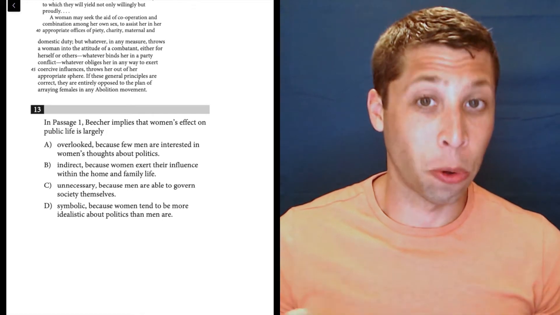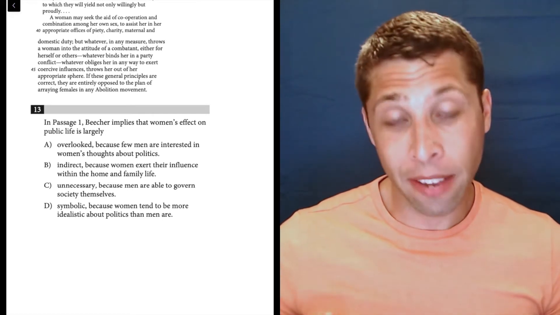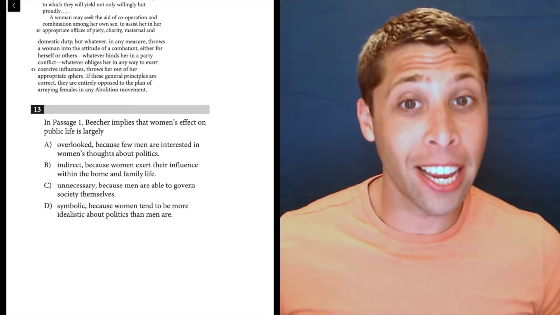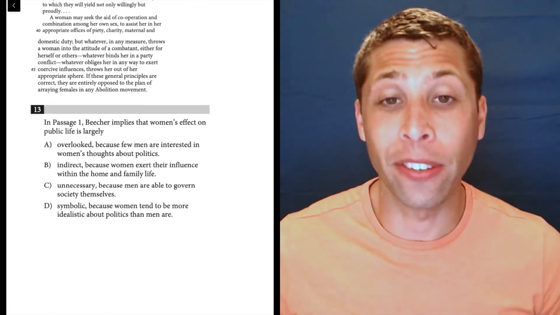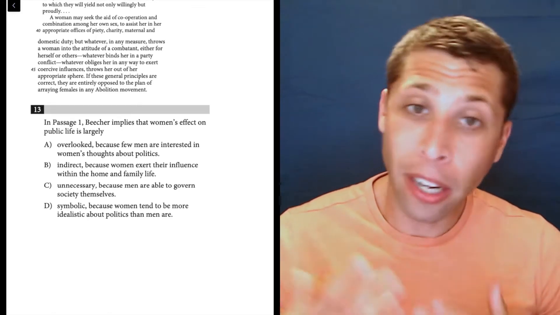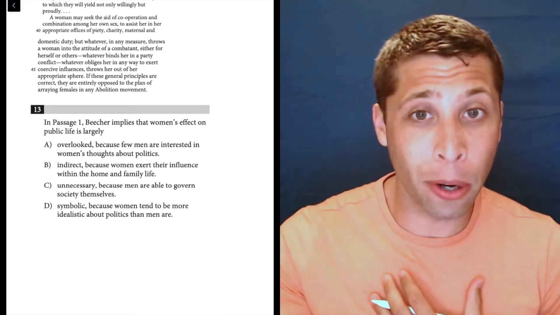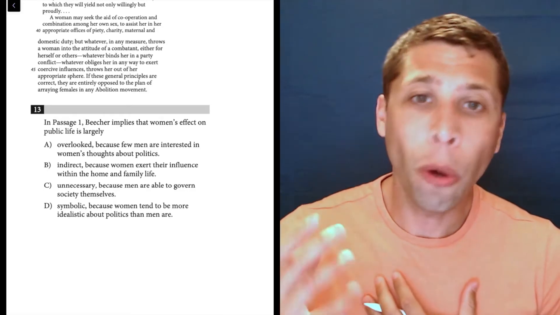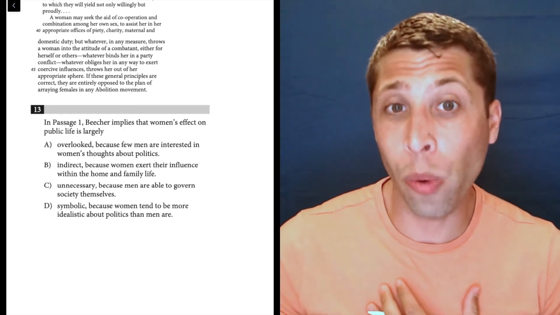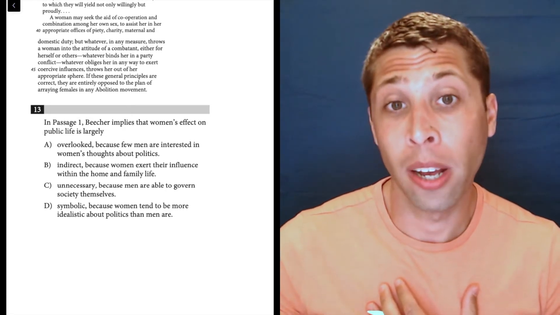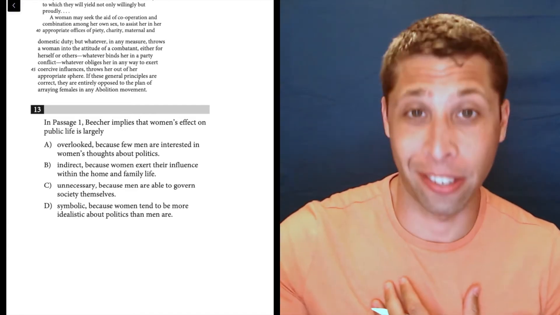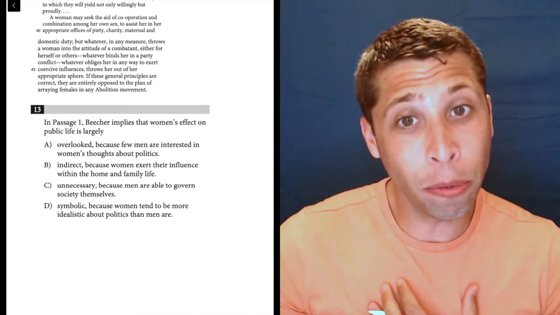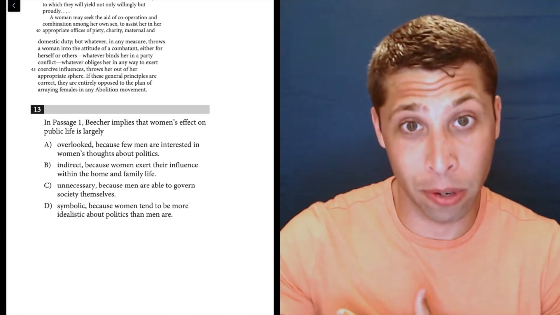I go back and forth on this question quite a bit because it feels very main idea, whole passage kind of question, right? It feels like it's asked about everything. But according to the rules of the SAT, which I put in my book and I stand by, the whole passage questions are pretty much always the first question or two of a passage, and that includes the double passage. So this would violate the rule because we just had an evidence pair that came before this.